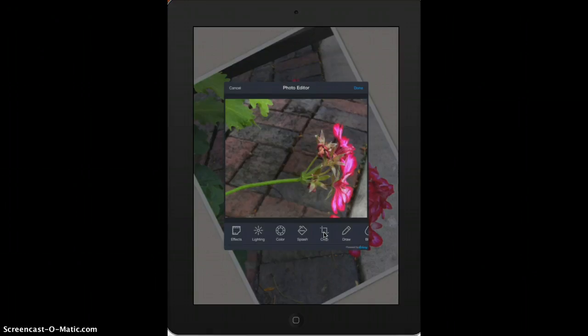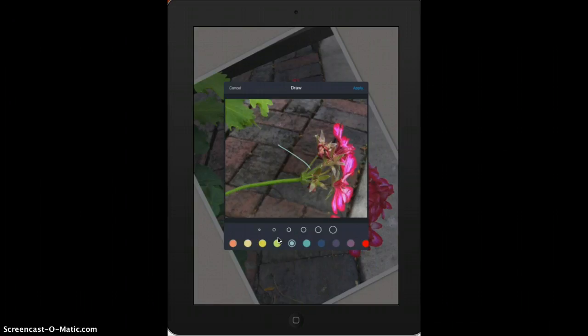The next thing I want to do is draw on it, and I've got all these different colors. One of the things you have to do is make sure you tell your students, pick a color that we can read. If we use black here, it's not going to come up very clear. So in this case, with the dark background, I want a lighter color, but I also want to make it a little bit smaller. So I changed the size. I chose a lighter color, and I'm changing the size right here. And I've picked this size. Now I can come through and I can label everything.